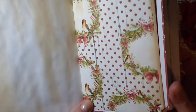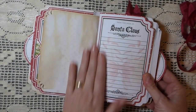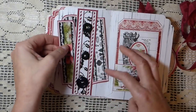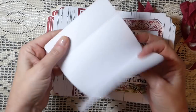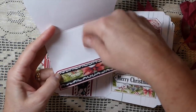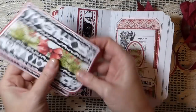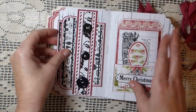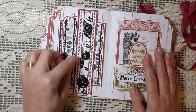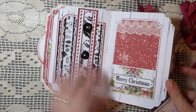Look at that with the birds and the candy canes — it's just gorgeous design. This is another one of the pages, and she's included all of this for belly bands. You can either stitch or glue this to make a little pocket. This particular one I left open for additional journaling space. I ran this through the machine and put some extra buttons on there, and then this is one of the little pockets in the kit.